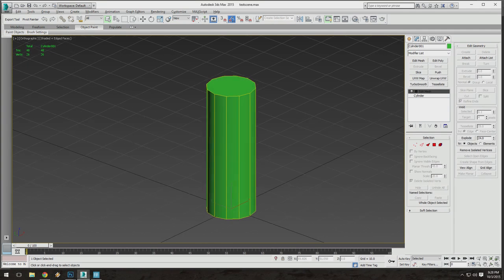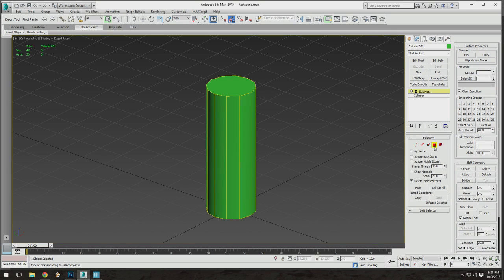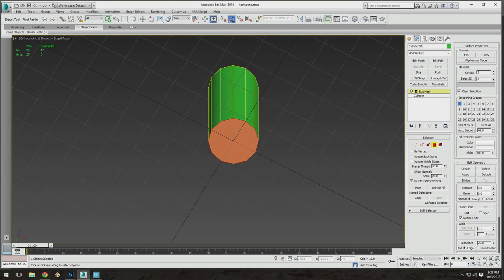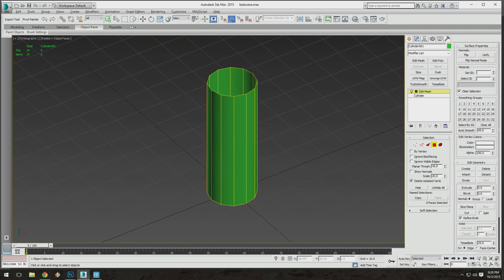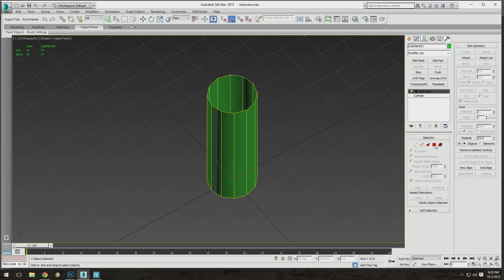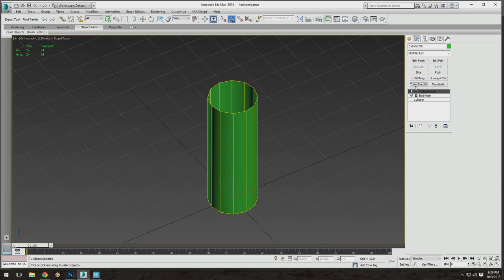And actually try this. Go to Polygon Subobject mode and select the top polygon and delete it. And then select the bottom polygon and delete it. So now you have a hollow cylinder going. And then get off of subobject mode, don't keep the thing selected, and now hit Turbosmooth again.